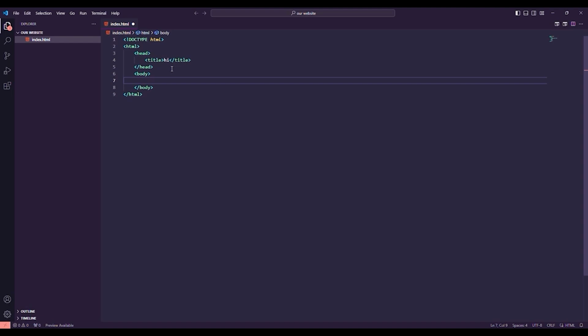The H2 is used for subheadings. If there are sections under the subheading, then the H3 element is used, ending in H6. H1 is big, H2 is smaller than H1, and H3 is smaller than H2, ending at H6, because you can't type H7.